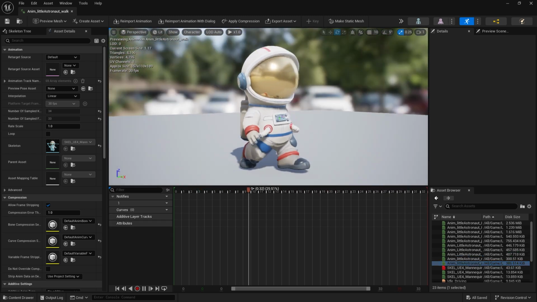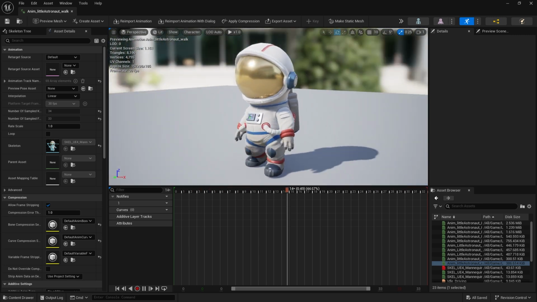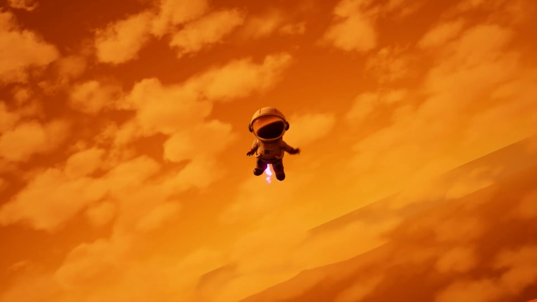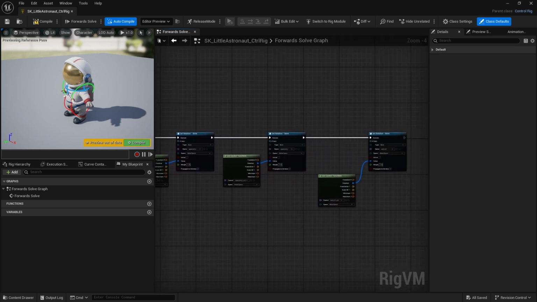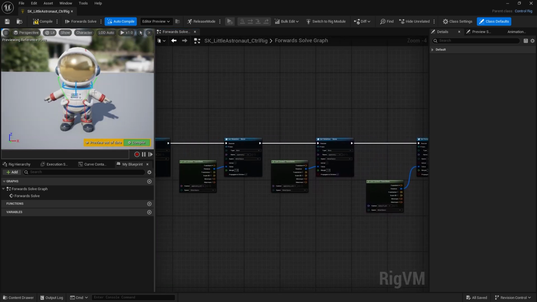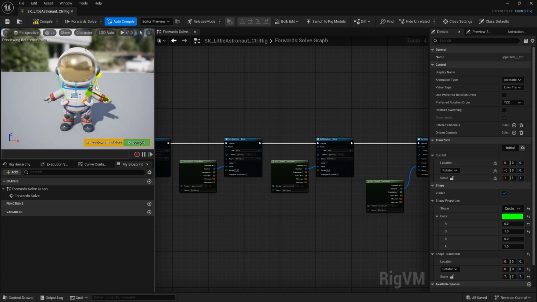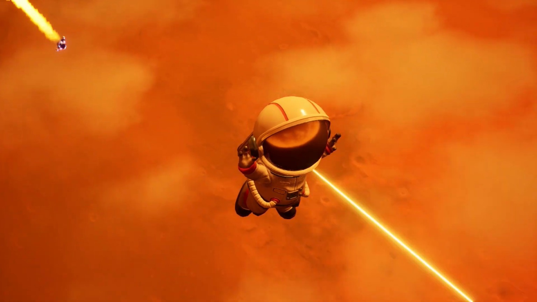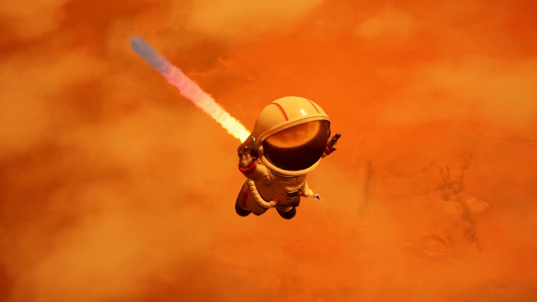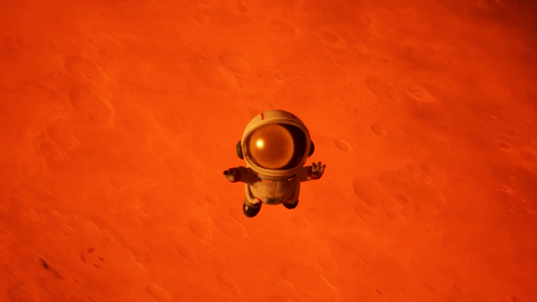But then on top of that, I needed a way of controlling him so that I could get him to raise his arms or nod his head, all that kind of stuff. So what I did was I created a custom control rig in Unreal Engine that allowed me to maneuver his arms and legs across specific joints that I needed in order to do this project. So with those done, I was able to get him to eject out of the spaceship and lift his arms up as if he's falling out of the spaceship downwards towards the planet. And this looked really cool.